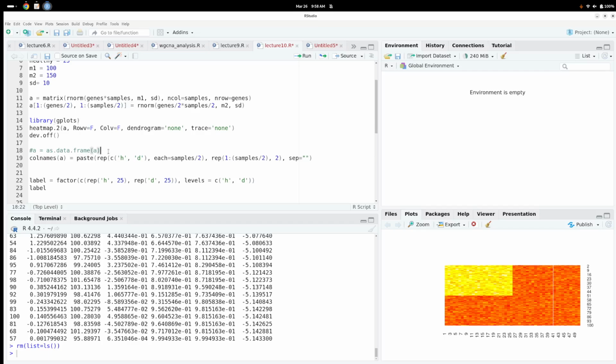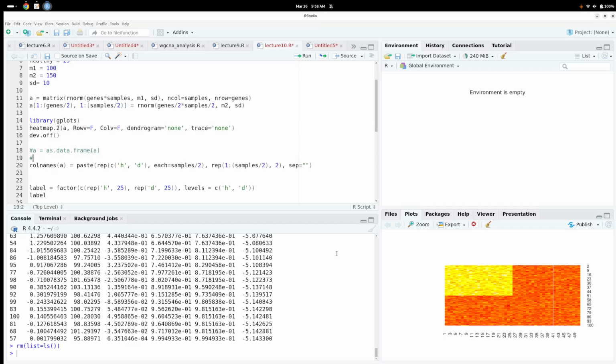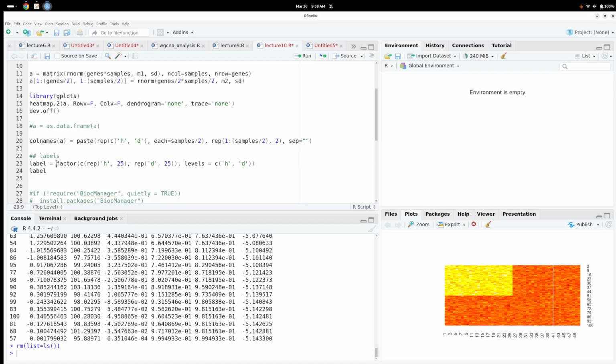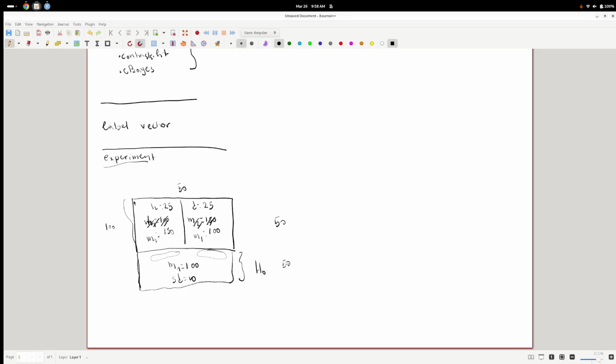Now, the first thing that I do is set the label vector. This label vector is a vector of class factor and denotes, for each sample in the order of this matrix, so for every column in this matrix, which category the sample belongs to.